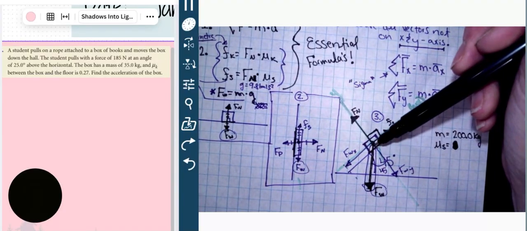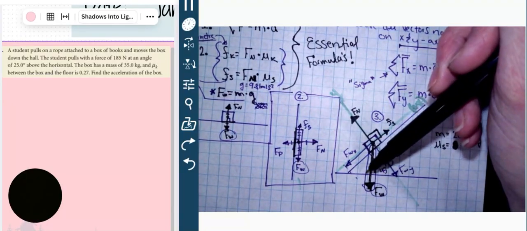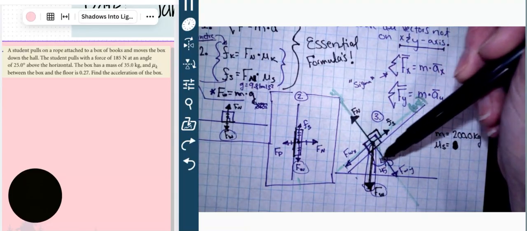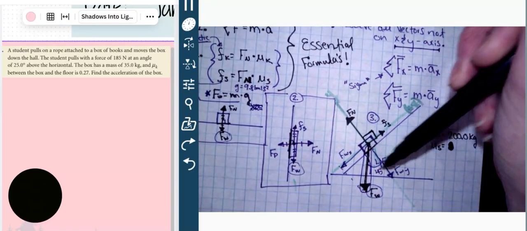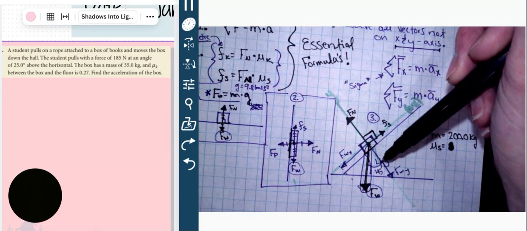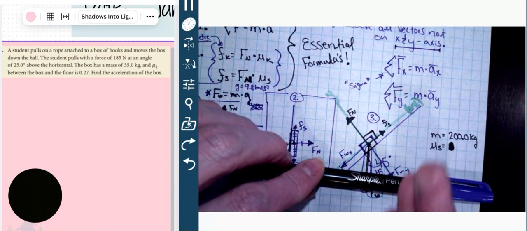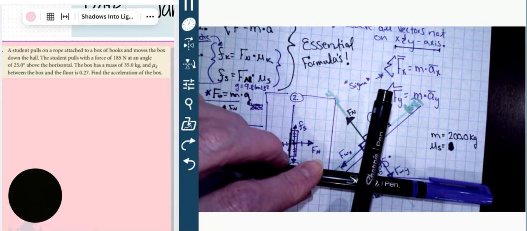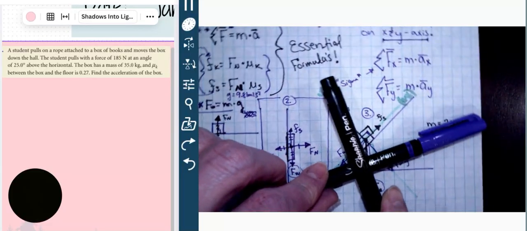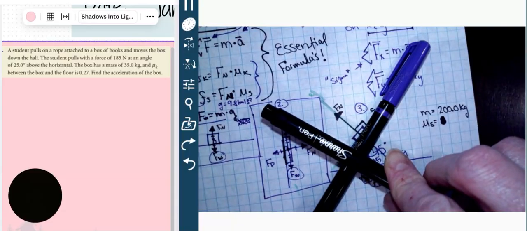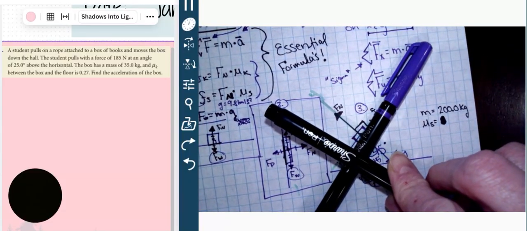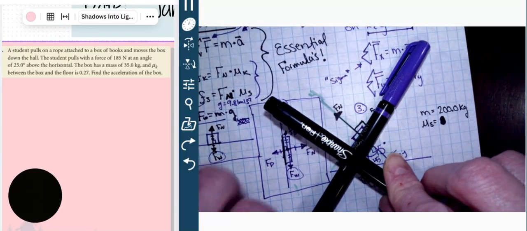So this one, you've got your force weight acting straight down, but you're at a 45-degree incline. So what that means is that your force weight is actually 45 degrees off of your y-axis. So think about it, when you're like this, your force weight's straight down. But if you were to turn it to a 45-degree angle, your force weight is 45 degrees off that axis.